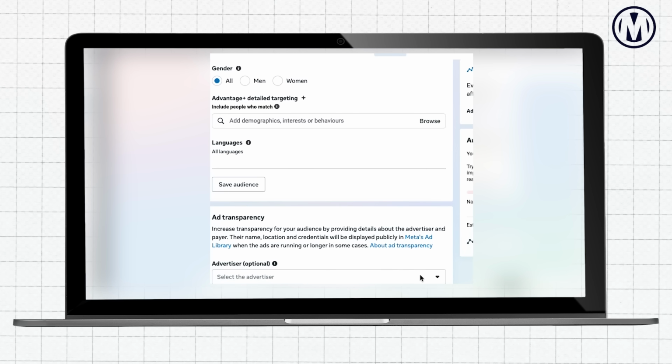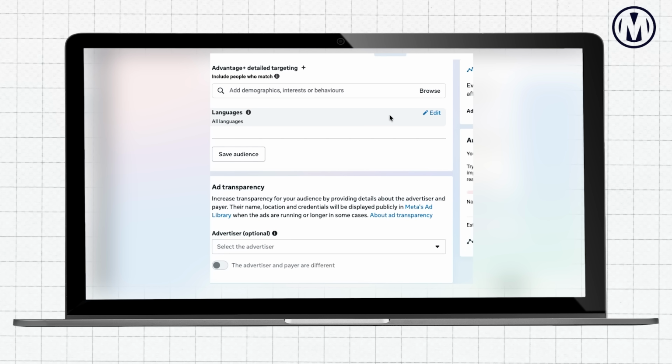Okay, so the real nitty gritty comes down to what we call Advantage or Advantage Plus and detailed targeting. So this is where Meta really takes shape. Now, lots of people think when it comes to paid advertising that it's like Google, where you would put in a word that you want people to search for and then you would advertise should they search for that word. Meta is slightly different. The way Meta targets people is based on the demographics, the interests, and the categories and behaviors that you want your ads to be seen in.